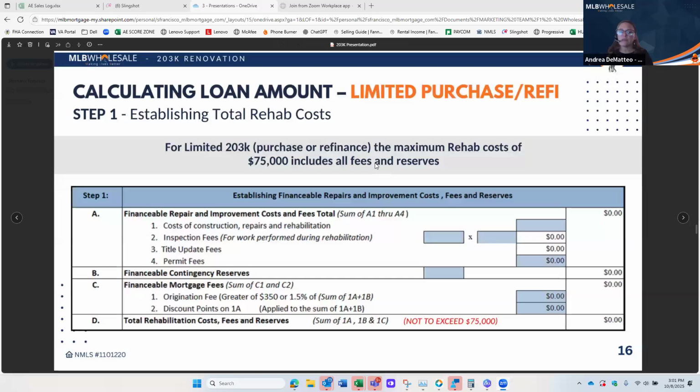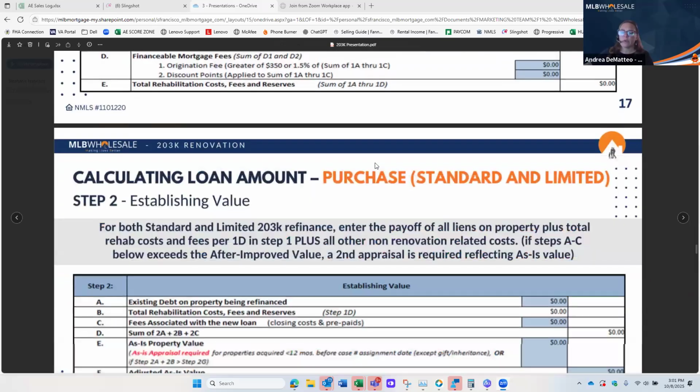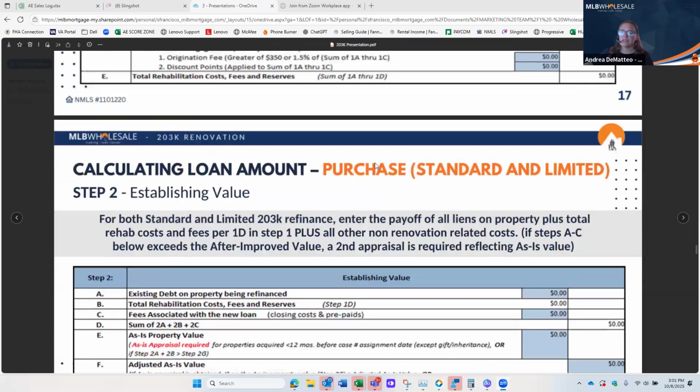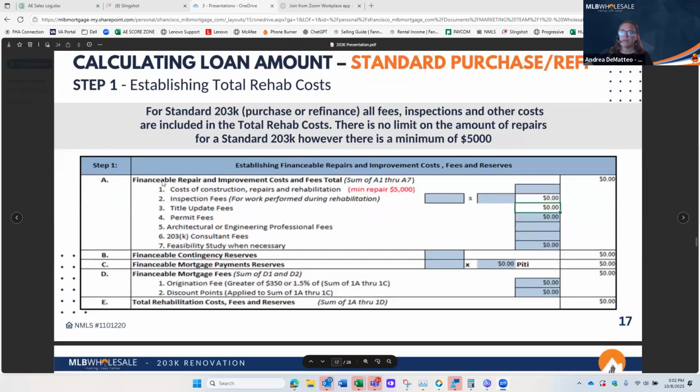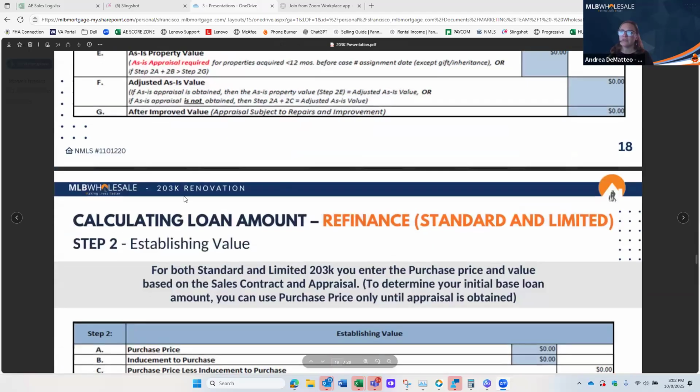So I'm just going to scroll real fast so you can see, and then I'll go backwards here. This right here is what's called a maximum mortgage worksheet. We put these in steps here. So you can see this is step one. Right up here, it says step one. And then here's step two. This is on a purchase. This is on a refinance, step two. And it's like a long legal page sized worksheet.